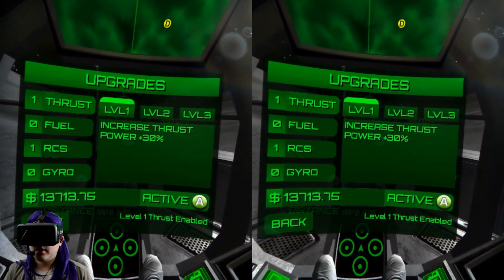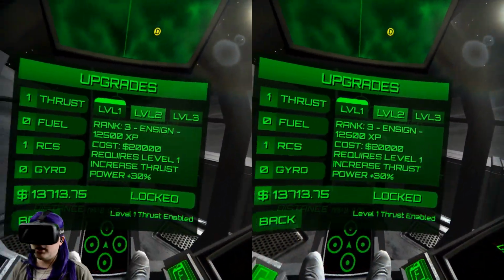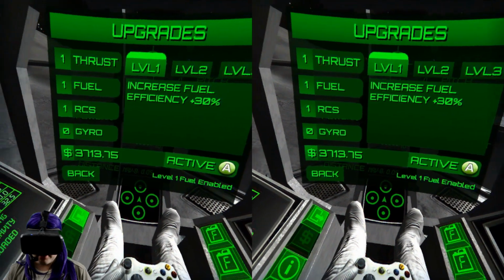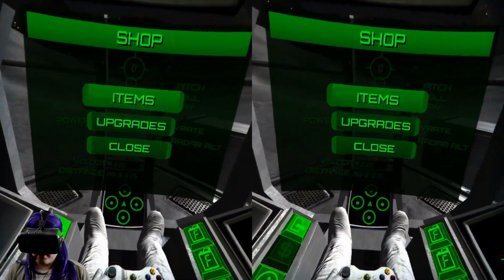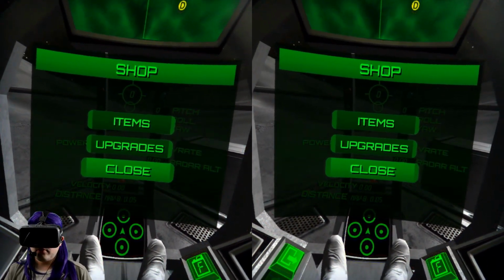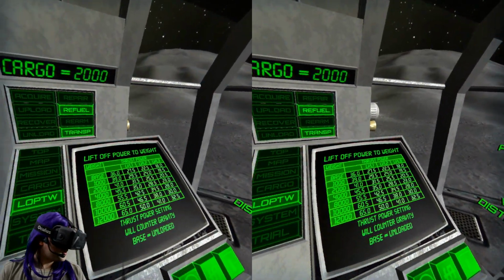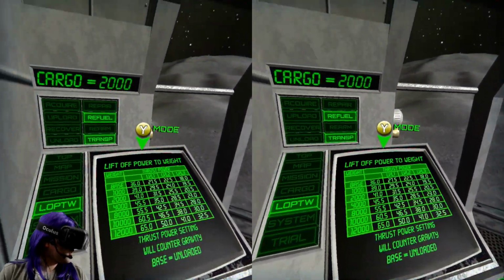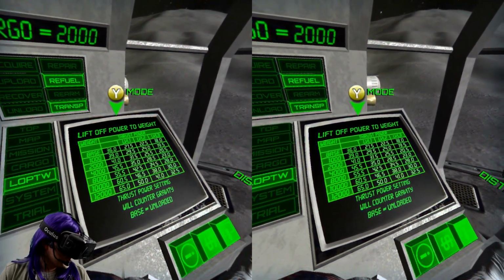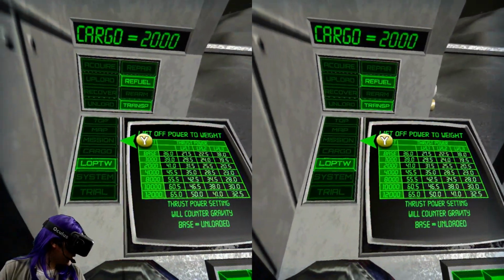And let's get some more thrust. More thrust. Oh, I don't have $20,000. Okay. In that case, I'll get a fuel upgrade. Might as well increase my fuel efficiency. Alright. Looking good. So that'll make me use fuel less quickly, so I won't have to use my backup fuel quite as readily. Alright. Now. So I'm thrust power level 1 now, and I have 2,000 cargo. That means 31.5 is the thrust level that will keep me at a fixed vertical rate. So I'm going to go ahead and lift off.